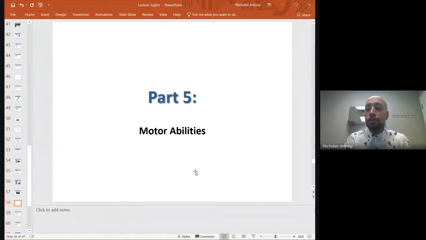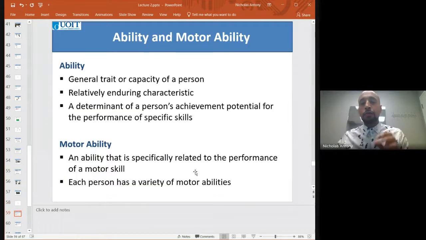Okay, so we're just gonna finish off now. The last thing is talking about motor ability. So this was just a topic that was touched on when they started evaluating performers in research. Think about an all-around athlete. Is there a way to determine how good someone's going to be at a new skill based on how they are in other skills? Maybe there are just some people that are better at motor skills, or maybe there are people that are good at certain motor skills and not other motor skills. And you look at another type of person and they're good at one thing versus another.